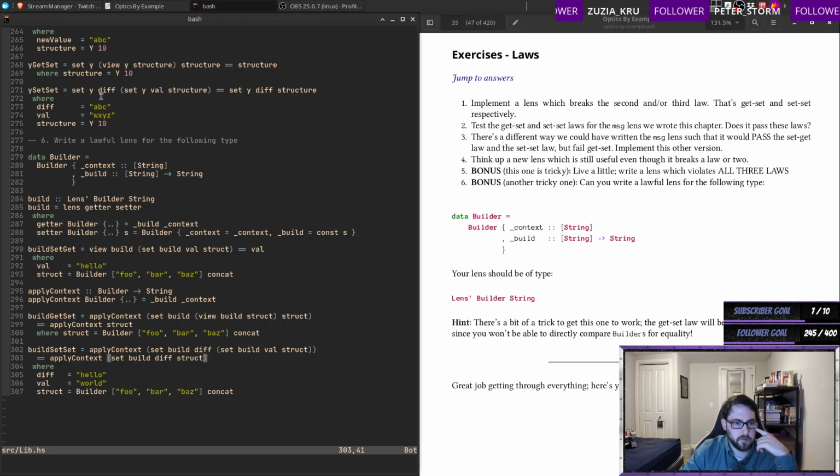Set build diff. Set build val struct. Set build diff struct. Am I missing something?